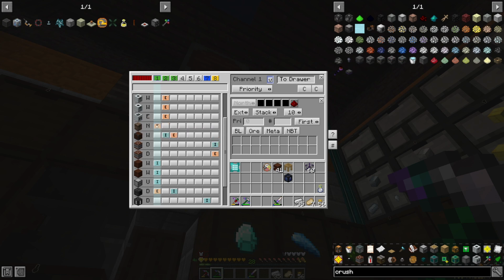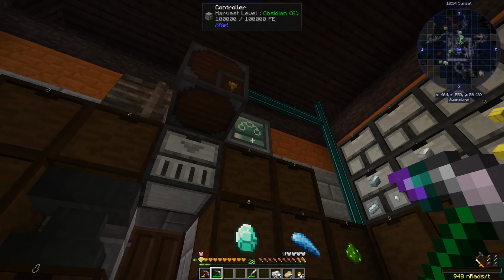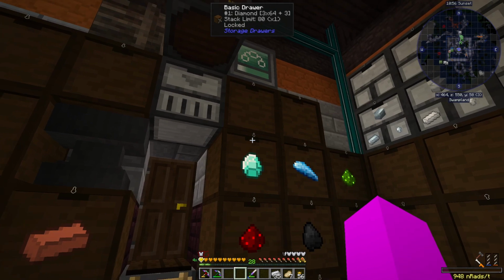Anyways, any crate, any item, doesn't matter. There's no filtering, nothing. Just stack, move it if you can. So it's going to try to push it into these 2 wooden storage crates, these macerator crates that I've named, or the drawer. And notice there's no filtering on the drawer. The drawer will accept anything because the filtering is actually on with the locks.